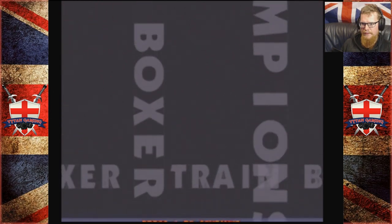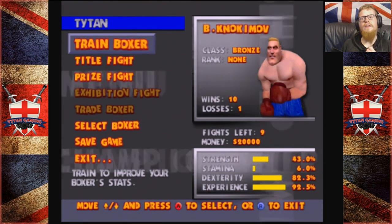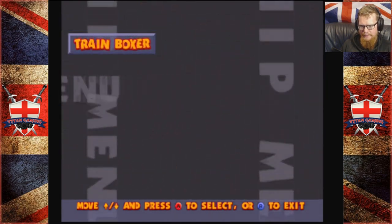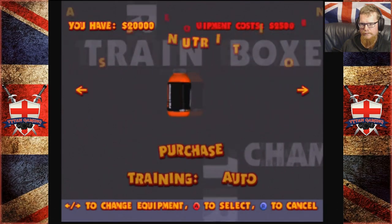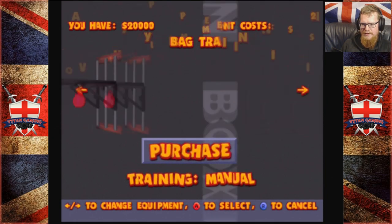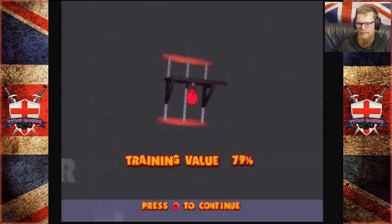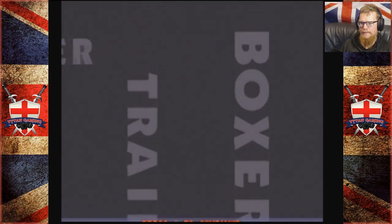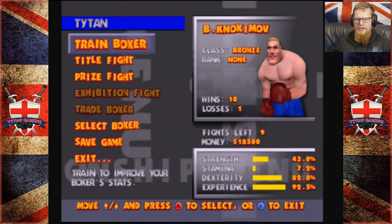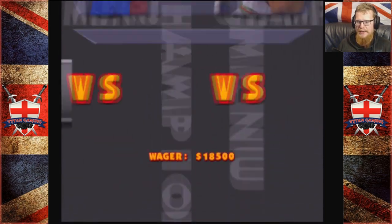Okay, that does strength. But we don't have a lot of stamina, so let's go for the stamina trait. Train your boxer. I don't think the vitamins do the stamina. We want... This is stamina, yeah. I want to go for auto. Yeah, it only takes you up by like 1%. If I remember correctly, and I'm pretty sure I don't, the stamina training is the hardest to train.